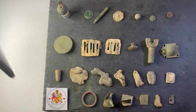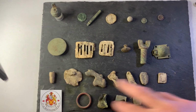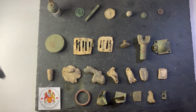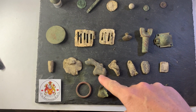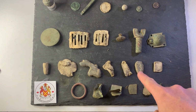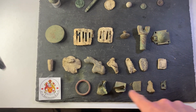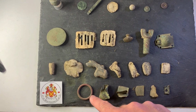Nice guy. And as for the finds, I'll keep the bottom very brief. There's also a few bits of cack and shotties and things which have not made it to the board for obvious reasons. We have a line of lead, including the dinosaur. That was the thing I found early on that I thought might have something on it. It hasn't, just a lump of lead. And some other kind of greeny, coppery bits of cack, including a horsey brassy thing.